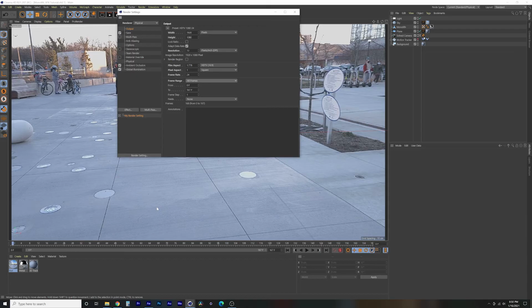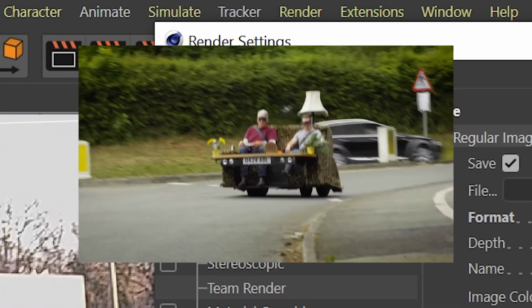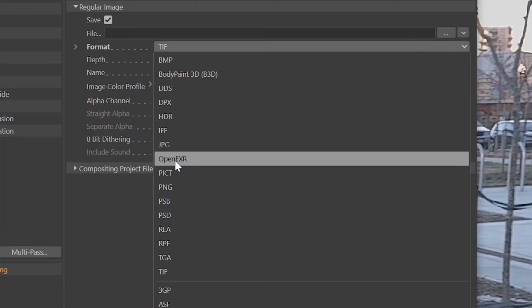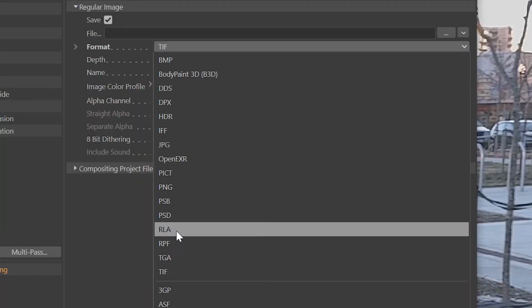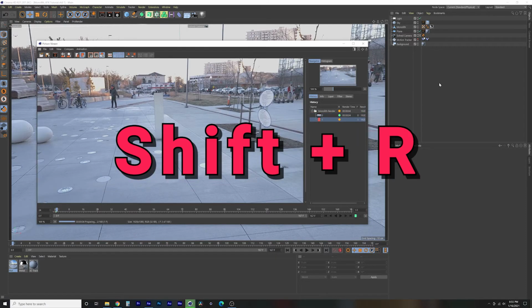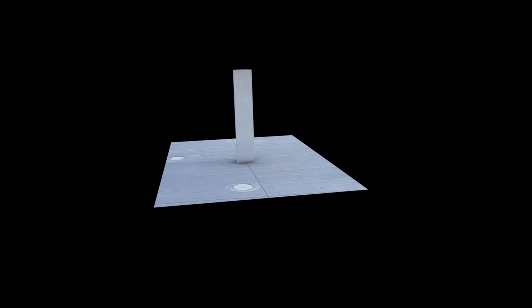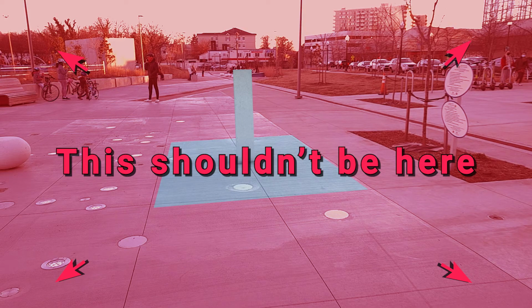If your settings are to your liking, head over to the Save tab so we can finally get this show on the road. Select the format you want to save your render as, choose where you want it to live, and hit Shift R to render. If you're using a format with an alpha channel, make sure to check the box for that before rendering, or your export is going to include your background in your render.